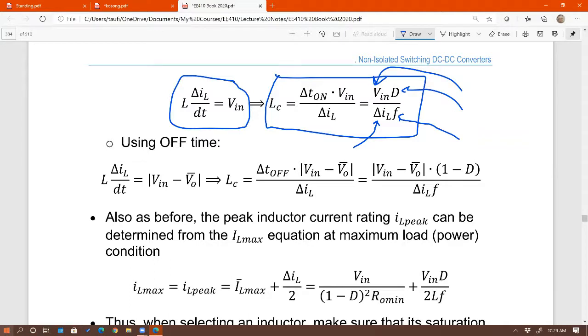Okay. But yeah, if you see a problem in the finals where I state in the problem statement that delta IL needs to be 35%, then you know what to do, right? That's 35% for delta IL with respect to IL max. Or alternatively, using the textbook method, I might say the converter will maintain CCM down to 20%, for example. That's going to be the textbook method, right? Because it's using the BCM method for that kind of statement.